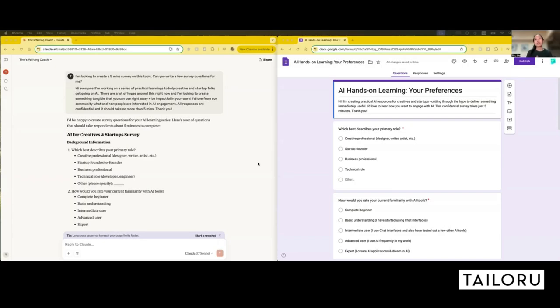I was thinking to myself, what is the best way to do that? Is it through interviewing people? Sure, that can be good, but it's time intensive, right? Every interview and distilling all of the insight usually takes 2 to 3 hours. Versus if I were to create a survey and blast it out, I can get to about 50, 100 people quite easily. And I think that as a startup founder, as a creative tech person, I just need to get closer to the people that I'm serving and understanding their needs.